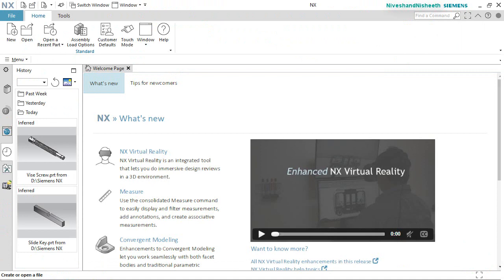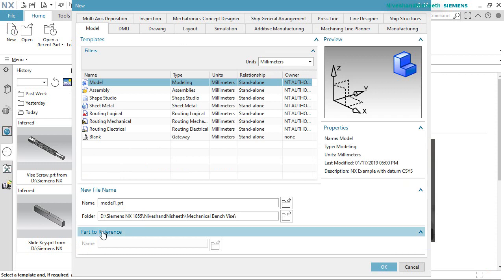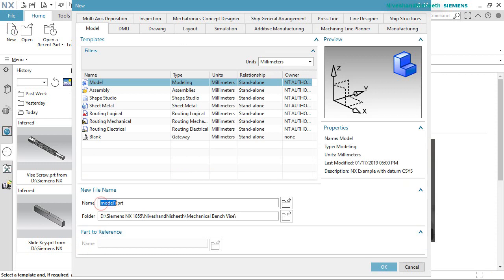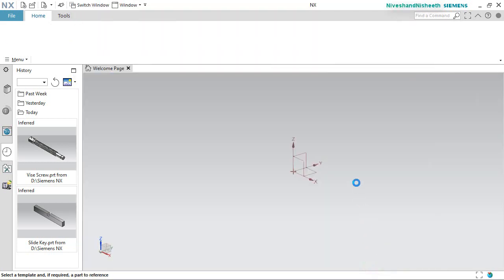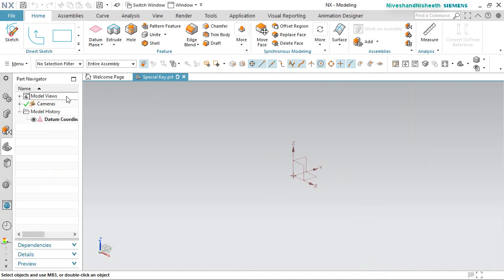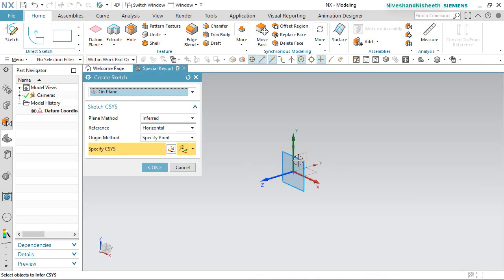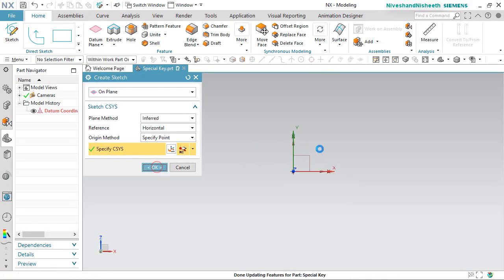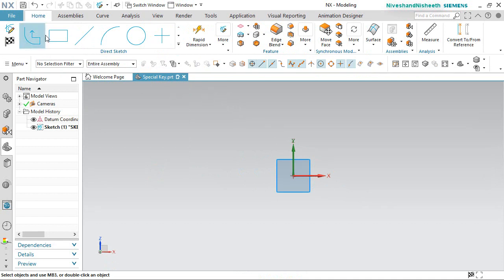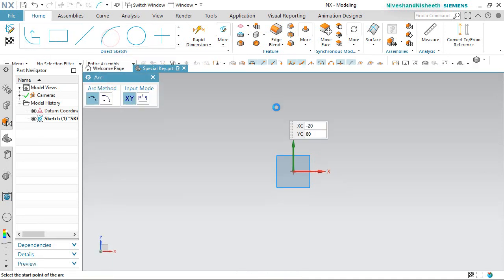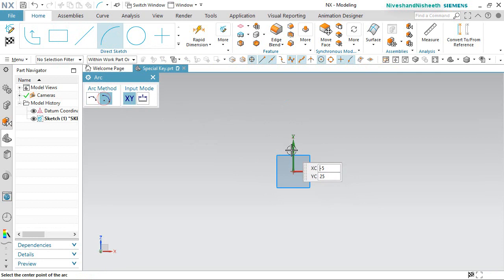Open another new millimeter part file from here, which is named special key. Now select the XZ datum plane, sketch. Let's draw an arc on here.